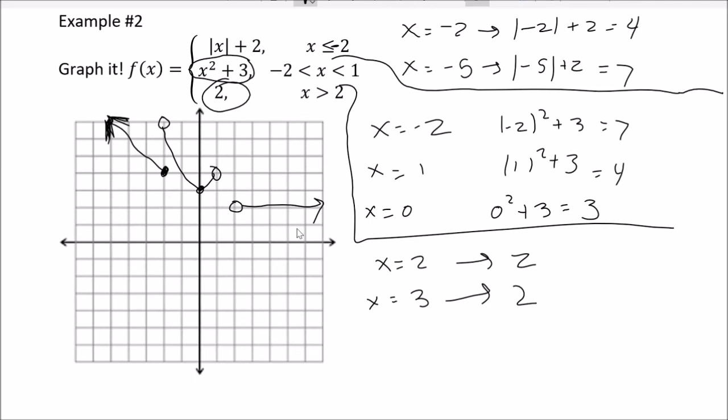Anytime you get into trouble or you're having difficulty, please pick an extra x value or two. I did it 3 times in this example. Pick extra x values so you can get more information about the behaviors of the graph, and your graph will become more accurate. That's going to be all for today.